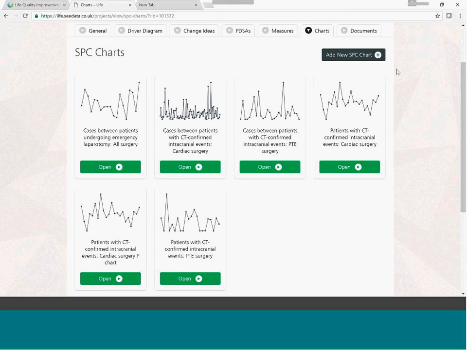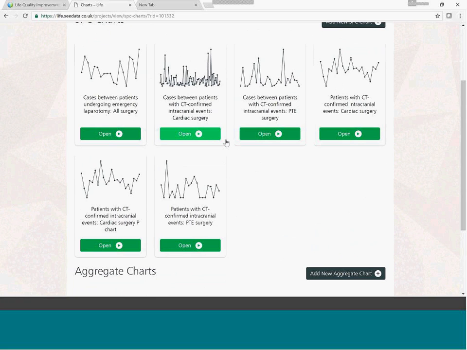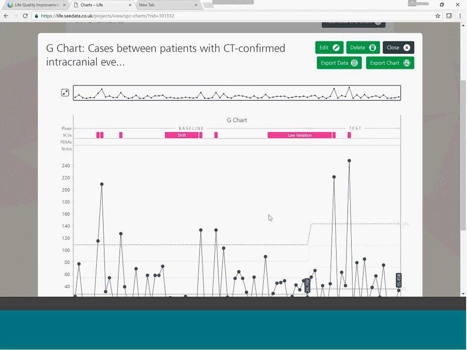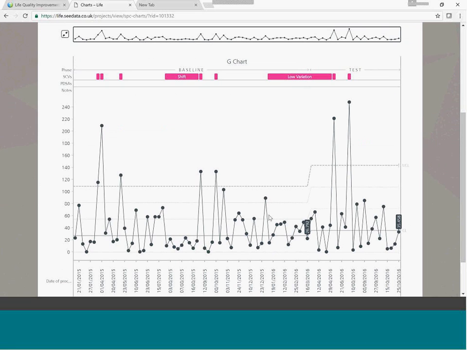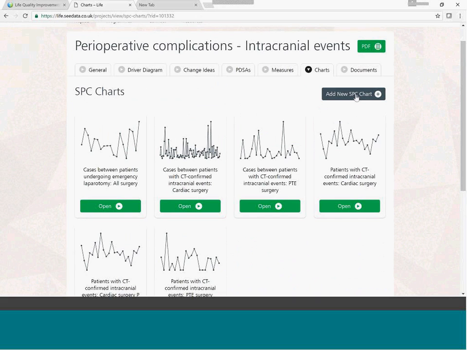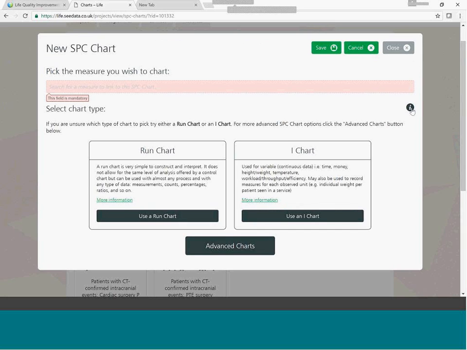And one of the things that the charting software suggested that we do was, rather than show the proportion of quite a rare event that was happening, try showing the cases between patients who have had things. So this is essentially the same data shown differently, to show the number of cases between events that have happened. And rather than looking for the number to be as low as possible, you want to be in cases like this, where you've gone several hundred patients between things going wrong. It's a more effective way of showing the same kind of data in a new way that will perhaps engage people more.